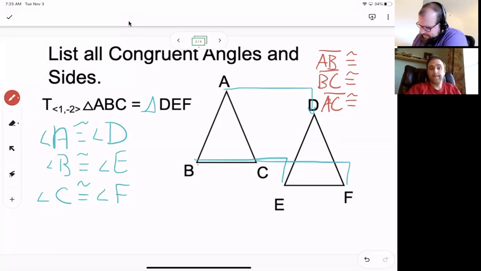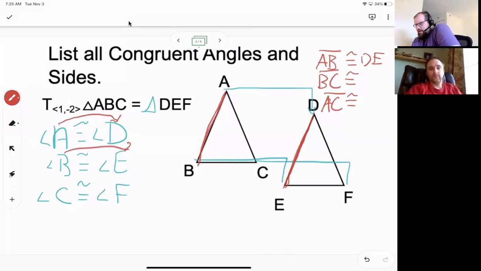And then we can do the same thing in terms of, well, if A goes to D, then the A is going to go to the D here, and the B is going to go to the E. That's just a way to double check, especially since these appear to be isosceles triangles, that we're lining up the right sides so that these things correspond with each other.